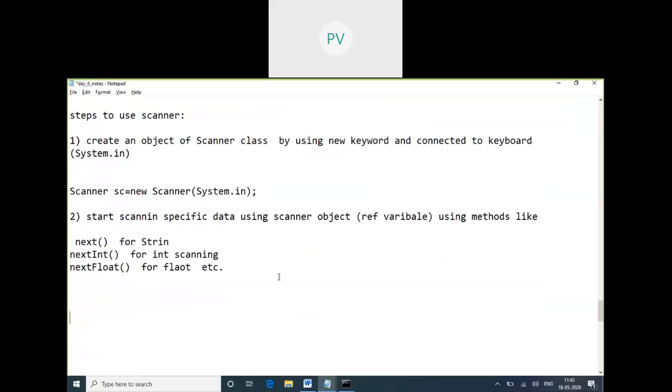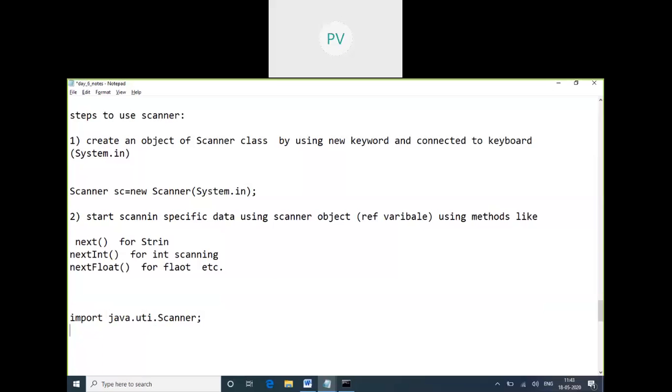Now the whole concept is: import java.util.Scanner. It's a capital S. All class names in Java will start with capital letters. All packages and libraries will be named with small letters.